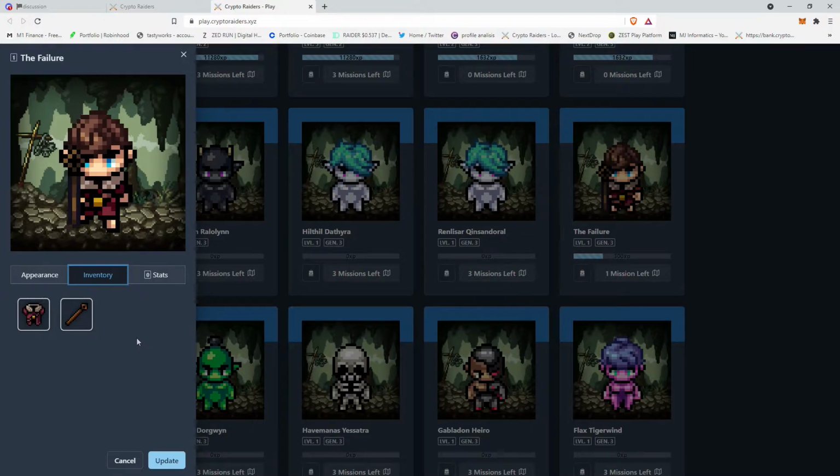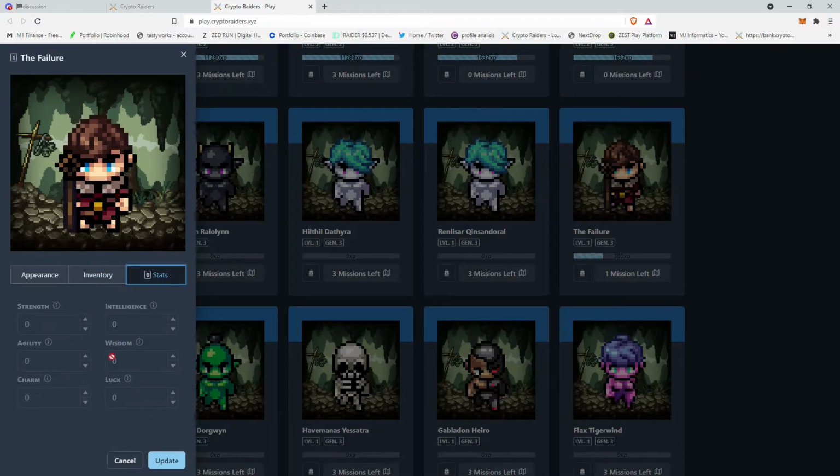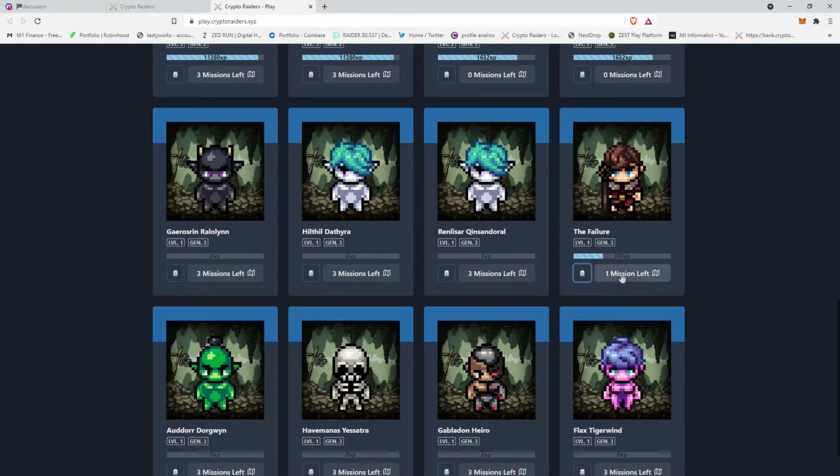But soon, hopefully within the next week or two, there should be paid Aurum resets that will allow you to reset your stats for a certain amount of Aurum, which is the in-game currency. And that will let you change up your build later on. So I don't think it's a big deal to lock yourself in to a build right now early on.